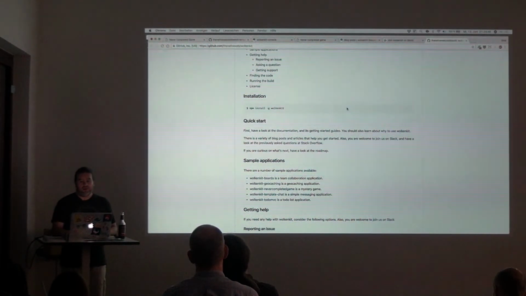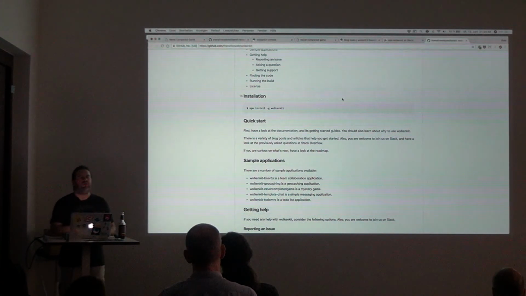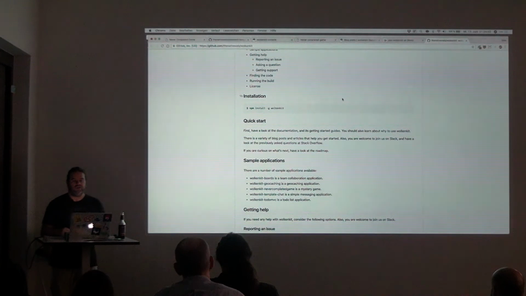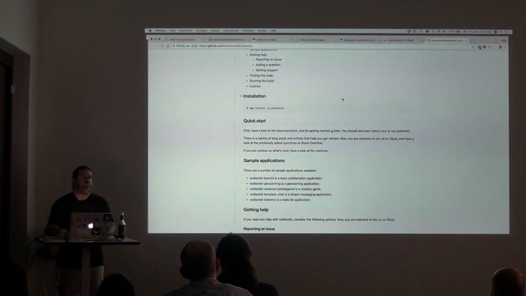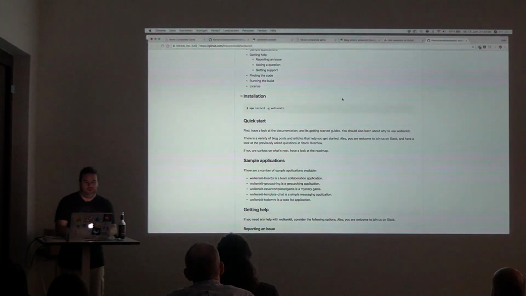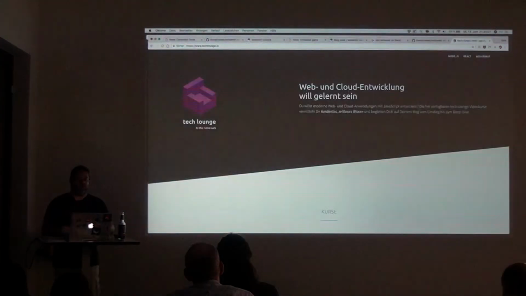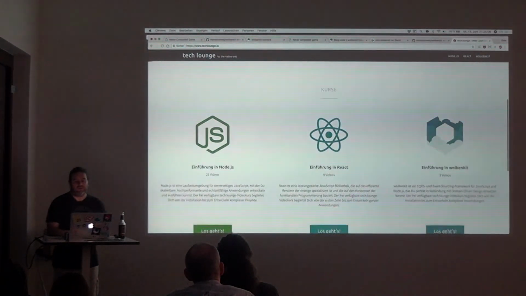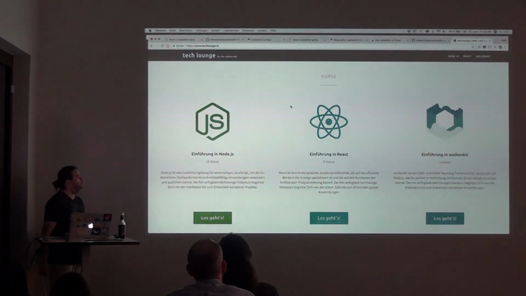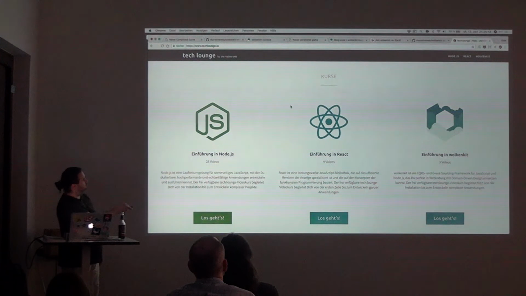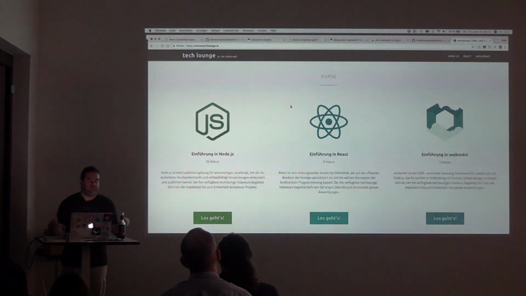Yeah, and finally, if you say, okay, I don't think that we need this here, because I assume that everyone is familiar with JavaScript and Node.js, just for the sake of completeness, if you know someone where you think it may be interesting, but they need to learn Node first, I would like to point out techlounge.io, which is a video platform of ours, where you can find entirely free video courses on Node, on React, and on wolkenkit. As you can see, the wolkenkit course has just been started. The Node one is the oldest one. So if you want to learn about that, feel free.